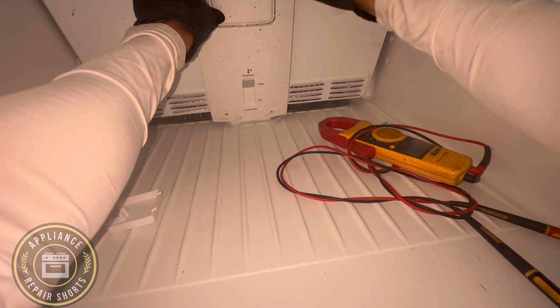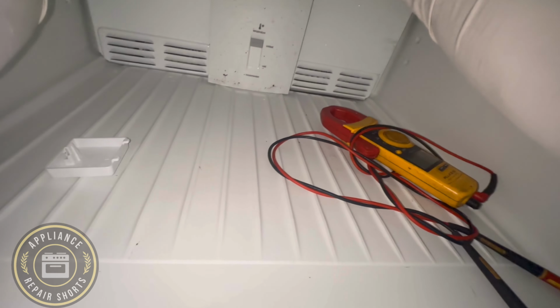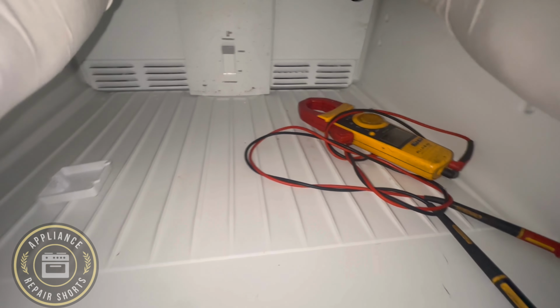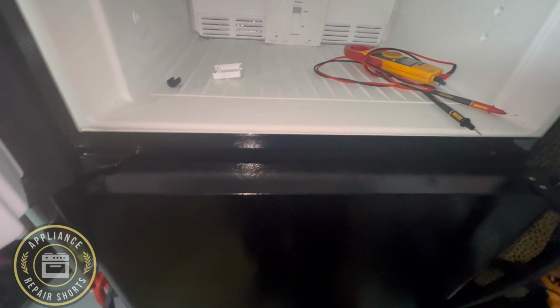Yeah, we're gonna replace the fan. So, yeah, fan motor. I have to run the number. I have no clue. But they're not expensive anymore. Less than $100, maybe even 60 or so. We'll see. I'll let you know.